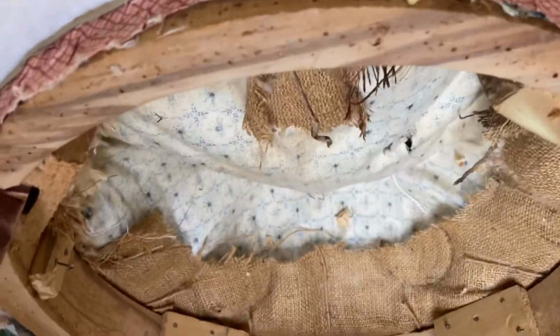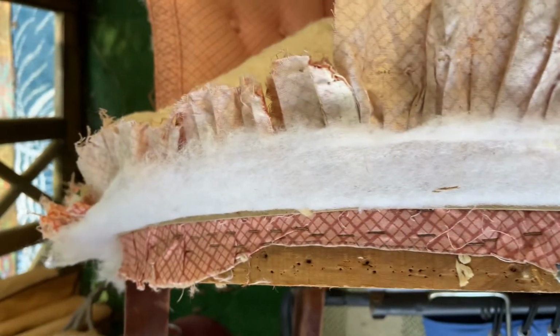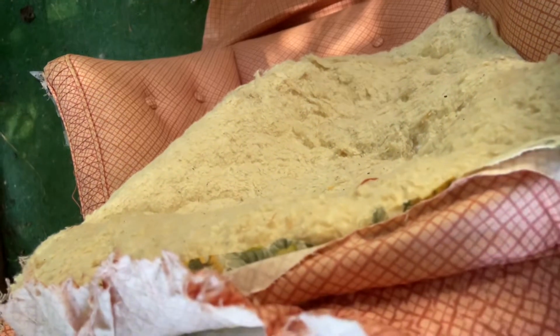So everything is out of the middle of it. I got all the nails and everything swept up with this vac. And now next job is going to be to go around the bottom outside of the chair and remove all of these staples. All the way around. Pull this fabric back. And then see where we go next. So that will be the next thing. As soon as I've got those all pulled out, I'll bring you back.